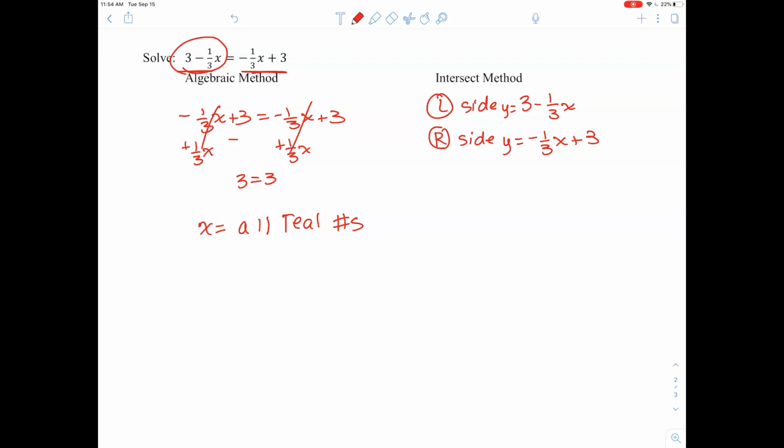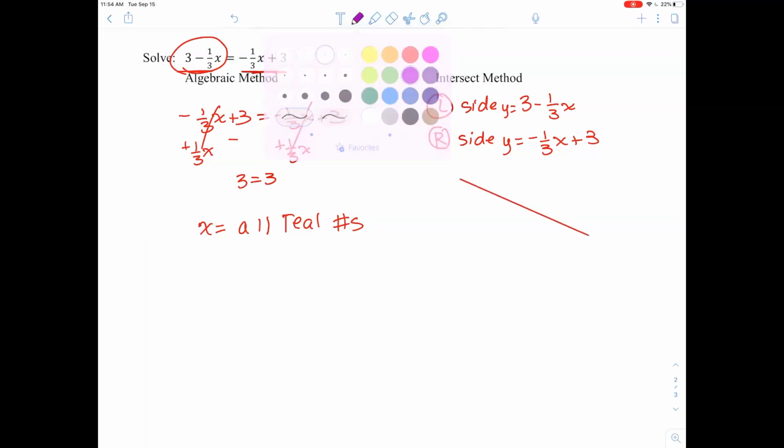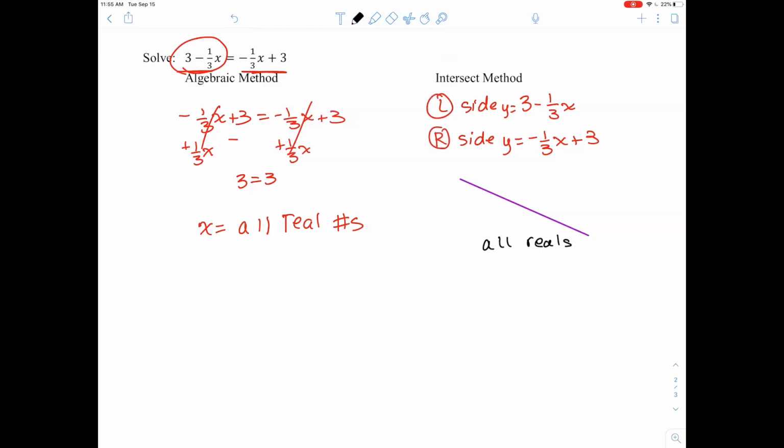Okay, sorry about that. So last thing here is I would make each side equal y, and you can see that they're the same equation. You would graph one, and on top of that you're only going to see one graph, and when you graph again, you're going to see that they graph the same line. When that is the case, the answer is all reals, because they are coinciding lines. So there you go. That's how you use the calculator to solve a linear equation for x.